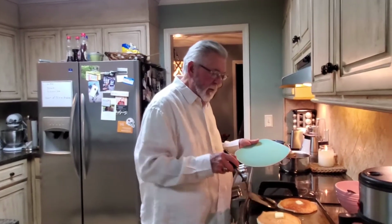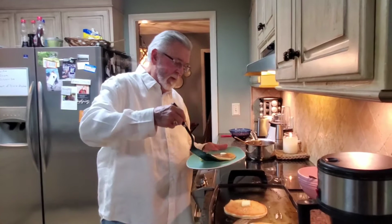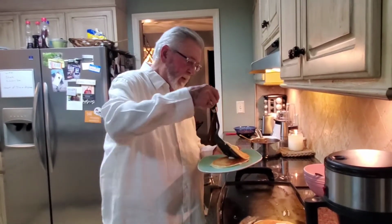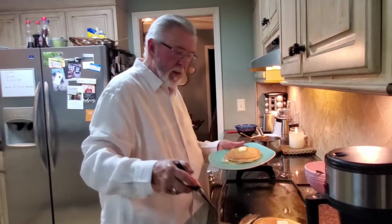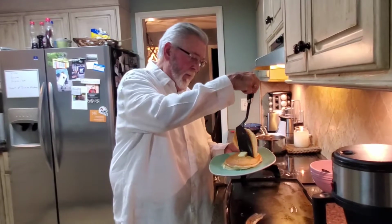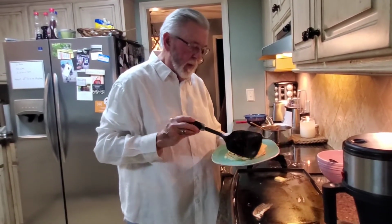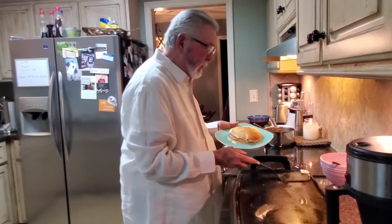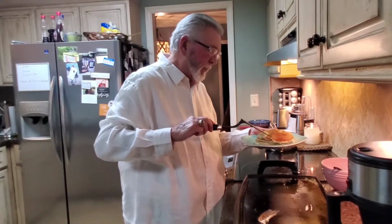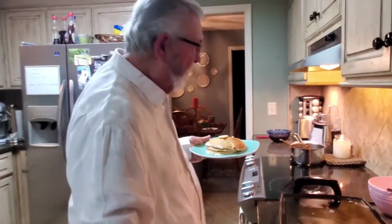And I think these are about ready to plate. So we'll pull that little fella off, put him right there. And take number 2 off, put him right here. And take the third one off and put him right here. If he wants to go, come on, get off. There you go. Rescue that butter. Put the butter back on you. Butter tried to escape. Not gonna let that happen.